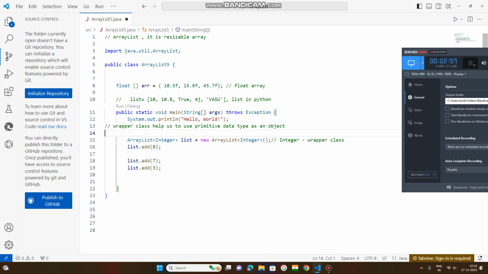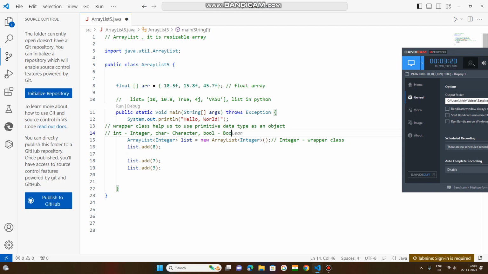These are wrapper classes. What are the wrapper classes? For int, it is Integer. For char as a data type, the wrapper class is Character, you need to write the full word Character. For boolean, what is the wrapper class?